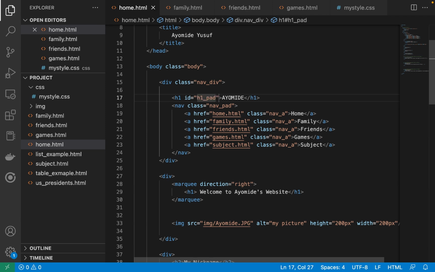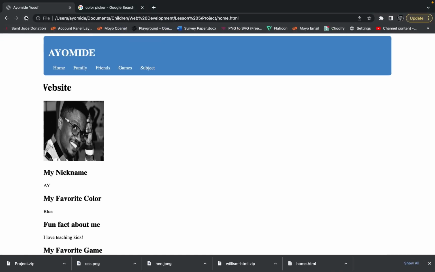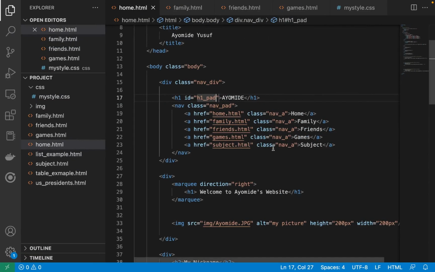You can't have one ID card for two people, but in a class you can have two or more people, right? See, it moved to the right. Okay, so what else?